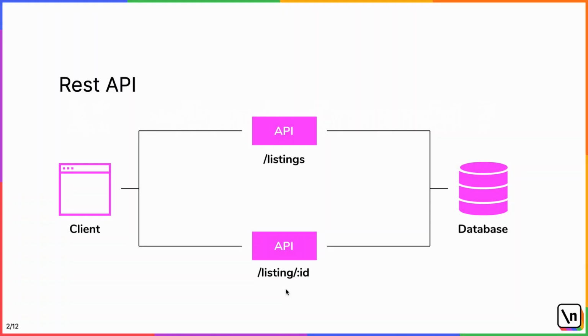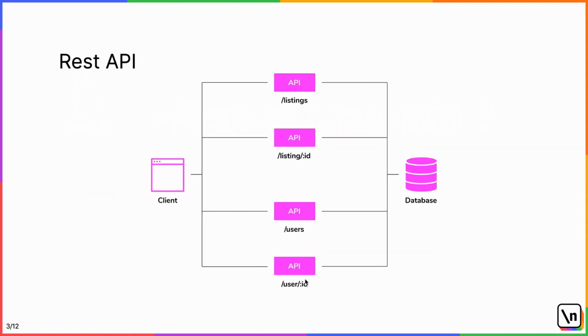What we've built so far with our Node app conforms a little more to what a REST API is, REST standing for Representational State Transfer. In traditional REST APIs, the client interacts with the server by accessing various endpoints to get, post, put, or delete data while leveraging the HTTP protocol. In our app, to get all the listings, we had to make a request to the /listings endpoint. If we wanted our server to serve data for just one listing, we could implement a /listing/ID endpoint, where ID is a dynamic value. If we had users in our mock data, we could also implement a user/ID endpoint to serve certain user data, and so on.